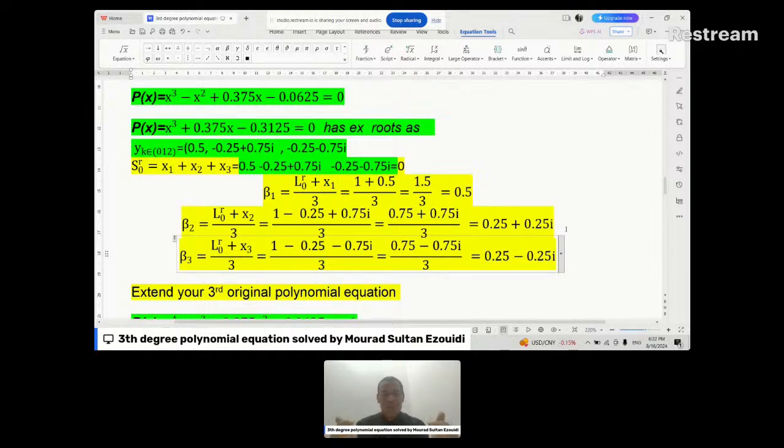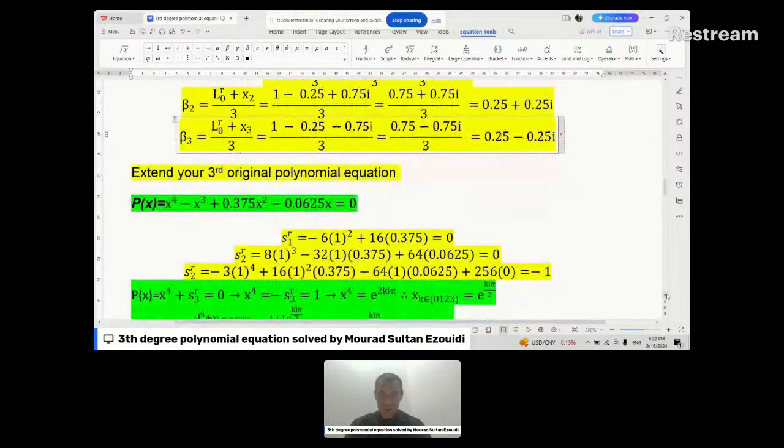Look here, learners, there is a strategy. Till now, you are still in level A, okay? And now we are going to jump, means we are going to see a new method, using your original third degree polynomial equation and extending it to get a fourth degree polynomial equation. Means multiply your original third degree polynomial equation by x to obtain your fourth degree polynomial equation. We are going to focus on this method because it's very, very important.